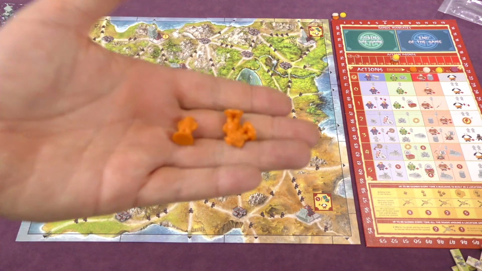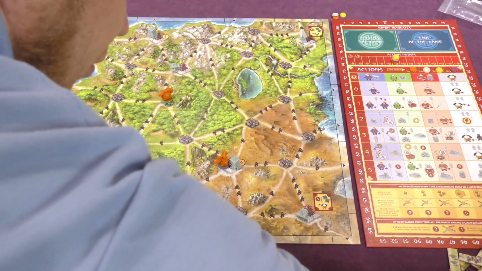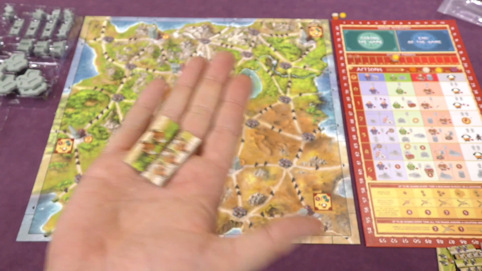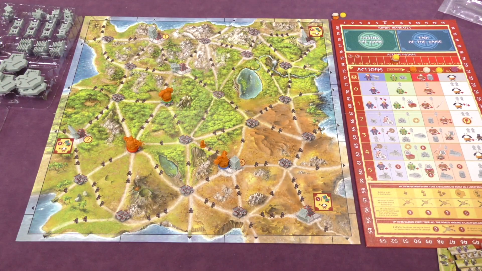The number of guards you get is based on the number of players. And then you'll also get some roads. These are more guards that you have, and these are going to be shown to cover up the roads. You're going to be able to stick a guard covering up one of the ninjas on the board. And then players are going to start.